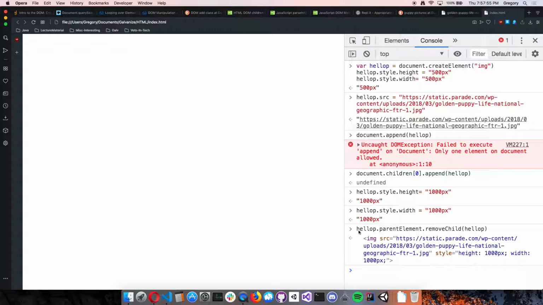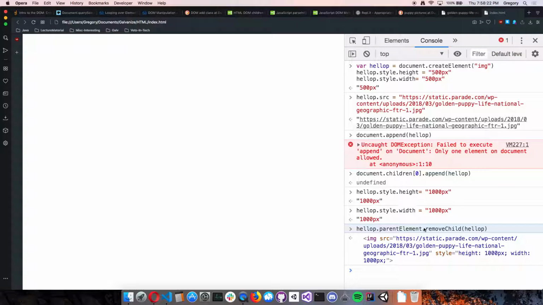The same way I was able to just append that puppy picture to the document right here, I'm able to say hello p, that puppy picture, dot parent element, grab your parent overarching containing element, and run this dot remove child function on your child, hello p.